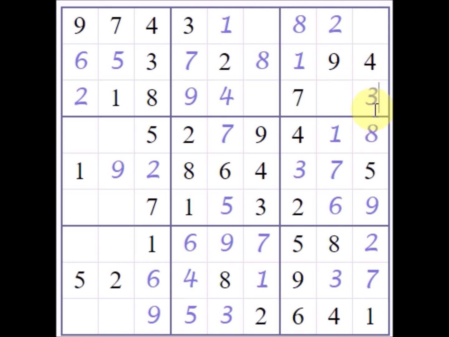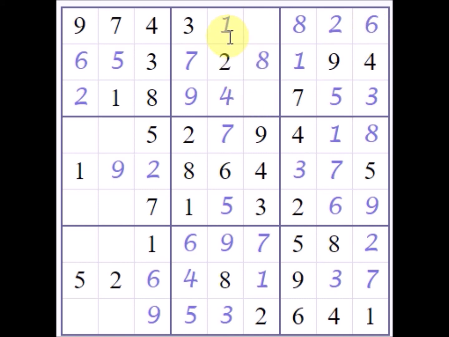Now at this point, you can see the right column and the middle column only have 1 spot left. So you can just do a single count, and that'll give you those answers. So 1, 2, 3, 4, 5. So this one has to be a 5. We've got a 1, 2, 3, 4, 5, and then 6 is the only number left. That's going to also then solve these next 2 here.